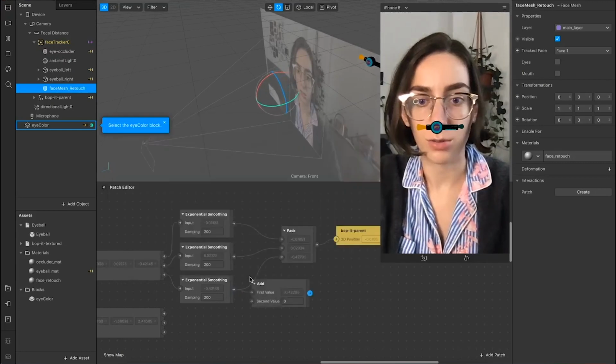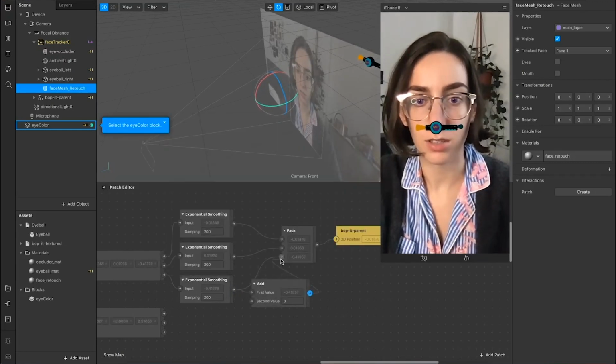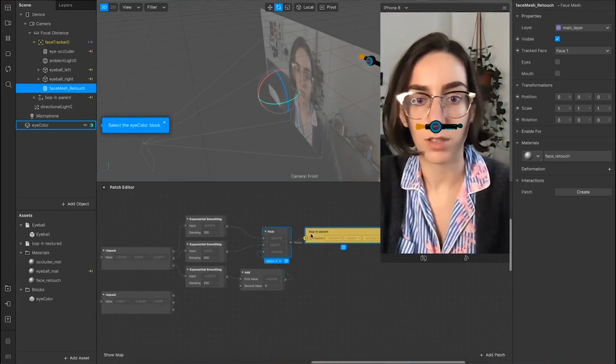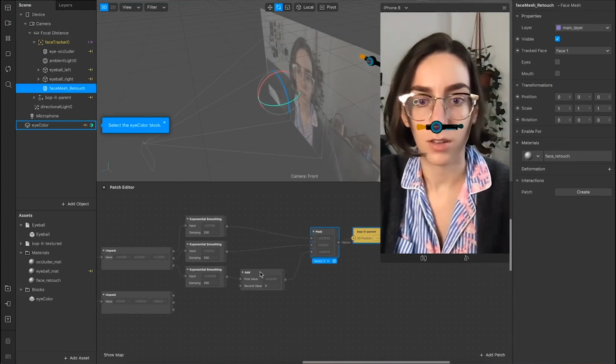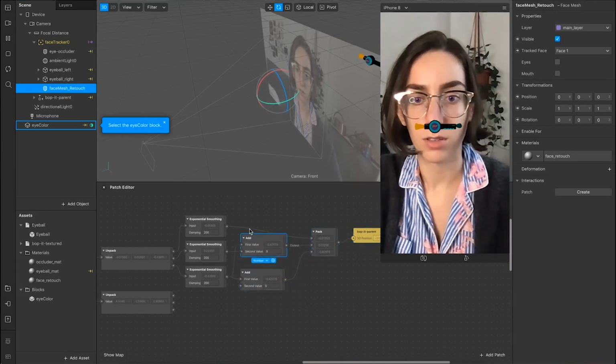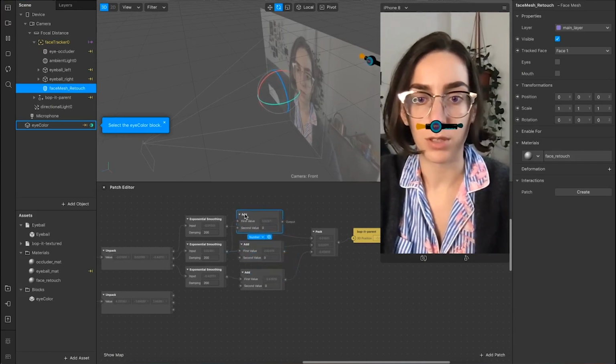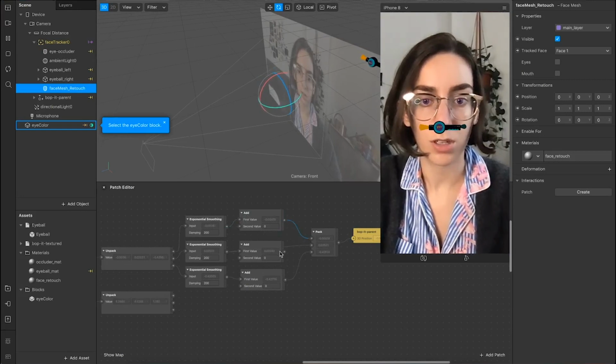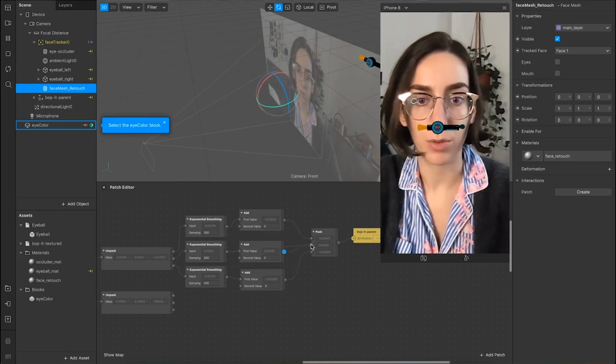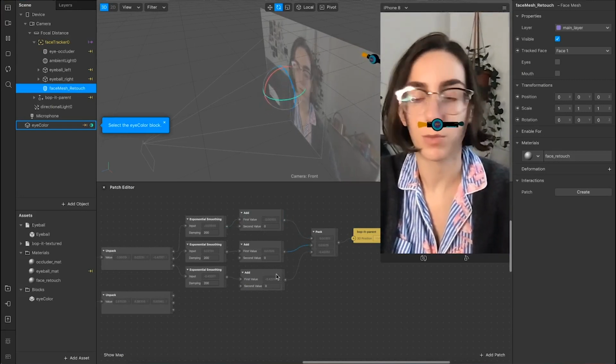Let's do an add patch here, and we want to keep everything sort of neat. I'm going to add 2 more add patches. And I know there are probably better ways to do this. I am not the shortcut queen, but maybe one day I will be. Alright, so now we can make some adjustments.